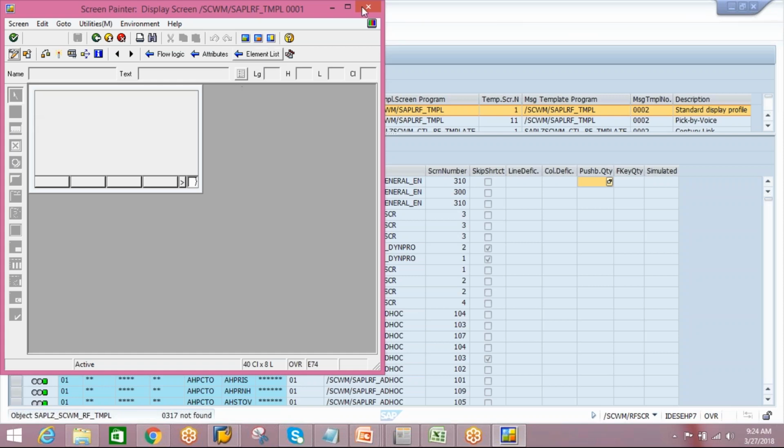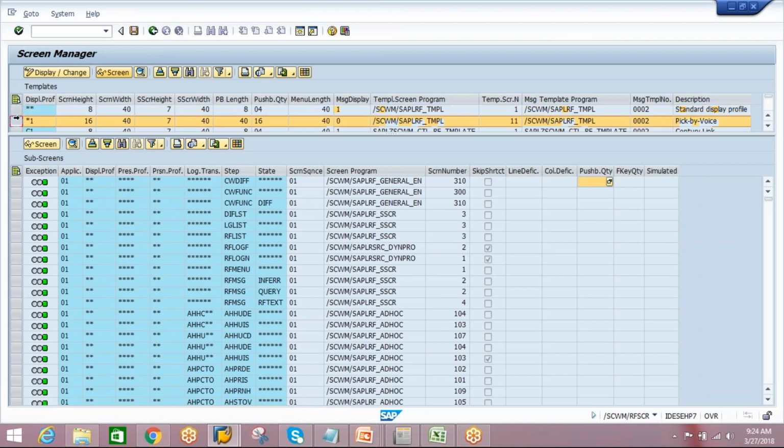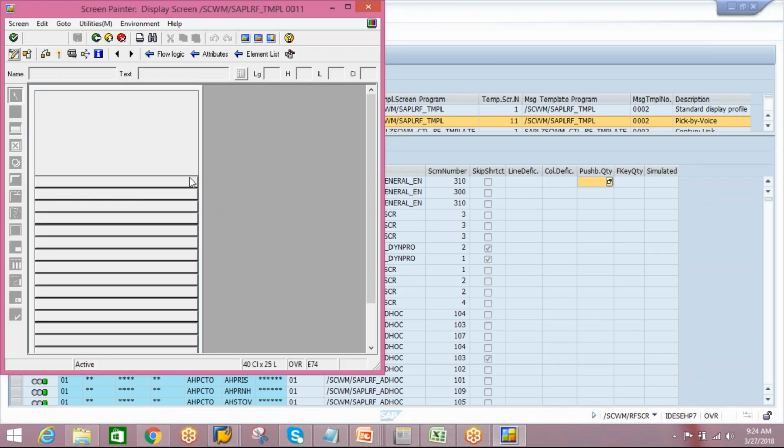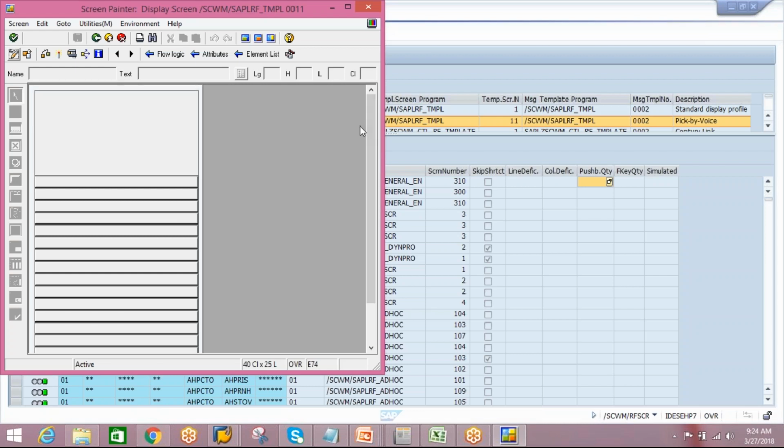Here we can use, say for example, go to here, screens, 16 by 40. See here, screen size is changed, 16 by 40.